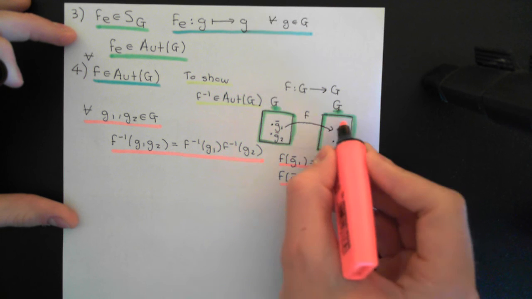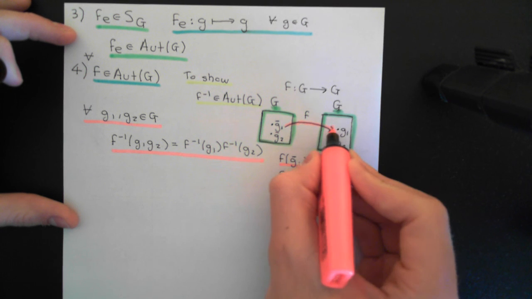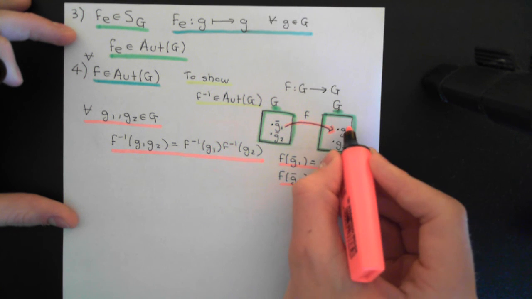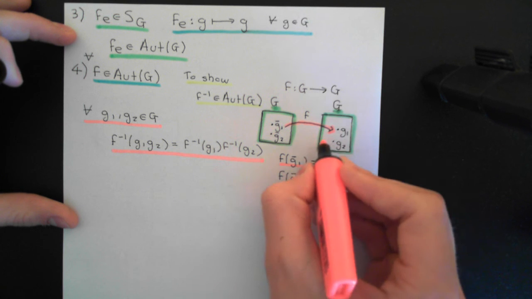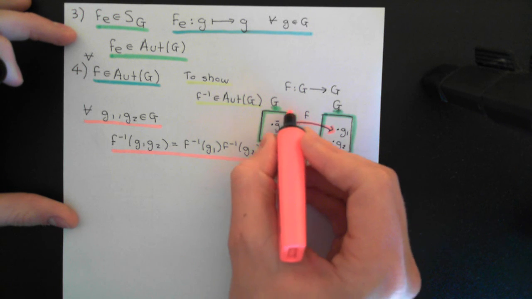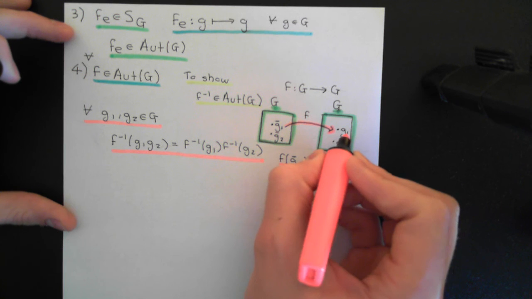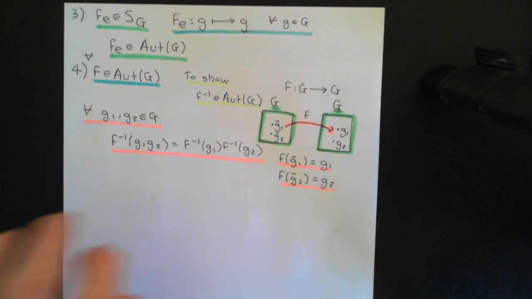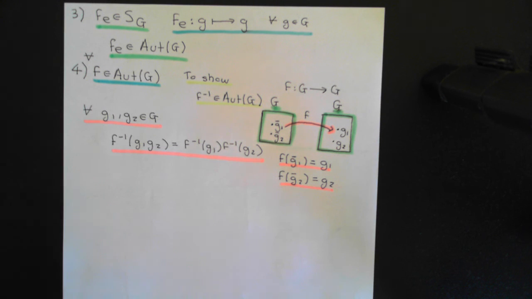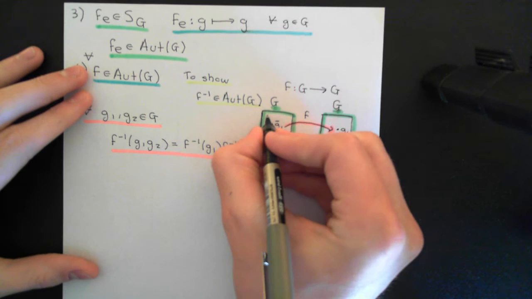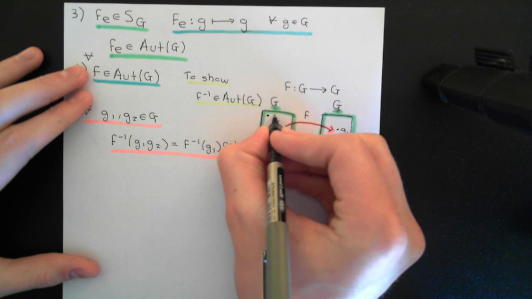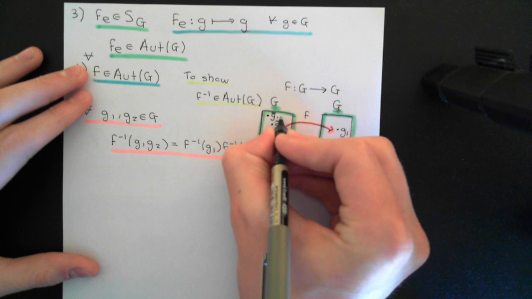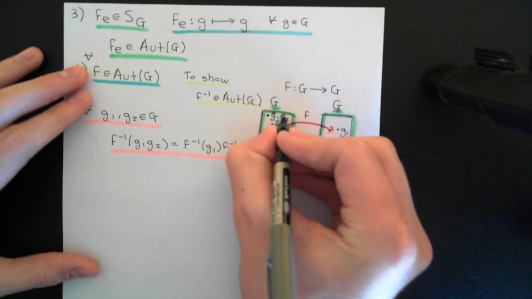Okay, and that's quite simply because this is a bijective map, so it's surjective in particular, which means that every element in the group here in the codomain has another element in the domain group over here that's being mapped onto it. Okay, so quite simply you can find g1 bar and g2 bar such that this is true. Okay, and we're going to use this fact. Now we're going to use the fact that f is an automorphism. Okay, and the way we're going to use the fact that f is an automorphism is I can compose g1 bar and g2 bar together in my domain here.